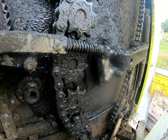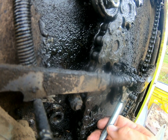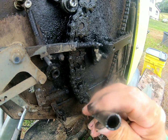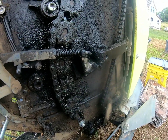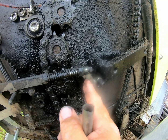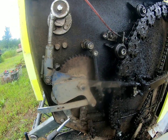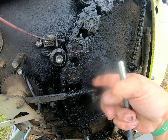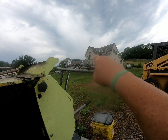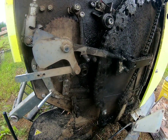Right there it is — this piece right here. It goes on there something like this, yeah about like that. But it's a lightweight hollow tube. This little arm here is connected to a plunger pin that trips everything, resets your baler for the next bale. There's a cable there hooked to it, and that cable actually goes up to that lever. You can either trip it up there, or you can come down here in front and just pull this lever up and it will activate it and wrap your bale.